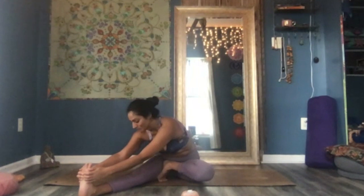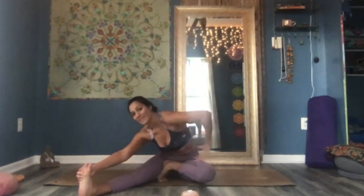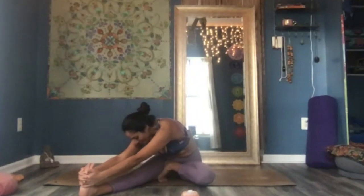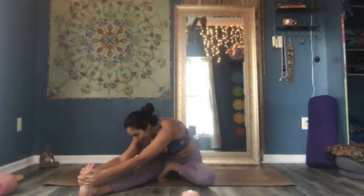1, Chin up, Gaurav, chin up. Don't tuck your chin under. Yes, better. 2. A lot of sensations happening in that left side. Let it happen. 3. Steady breathing. 4. Almost there. Don't give up. Don't fight with your body. 5. Inhale, lengthen. Exhale. Good. Slowly release. Release that left foot.